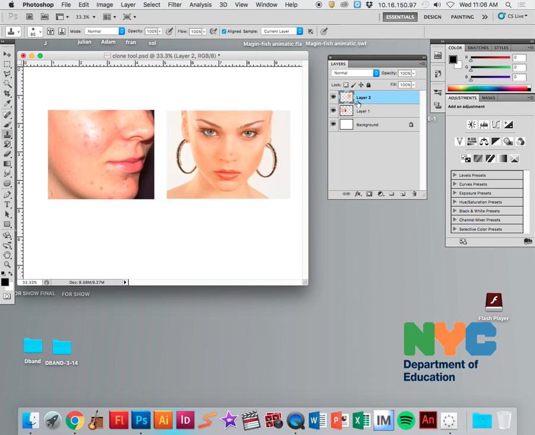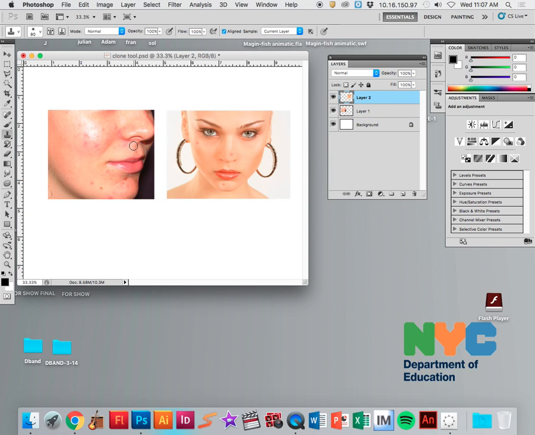I have to click on that layer, and then it'll allow me to put that information there. So let me try that again. I'm going to click on layer 1, hold the Option key down, click, come back to layer 2, move, add blemish. Okay, and then again back and forth. Grab some of these little blemishes, Option key, click, move, and blemish. Oops, sorry, forgot to go to layer 2, blemish.